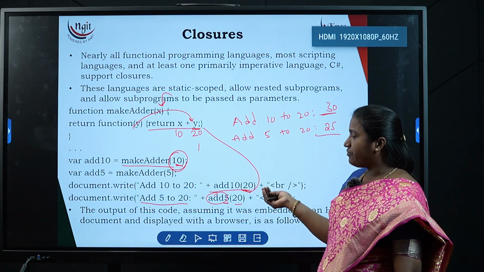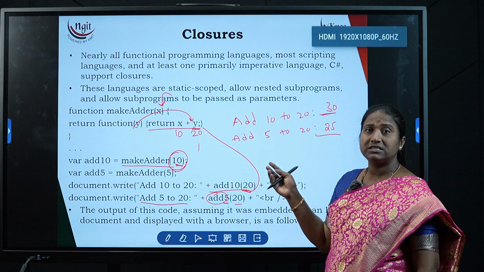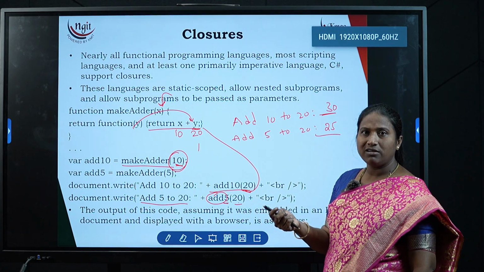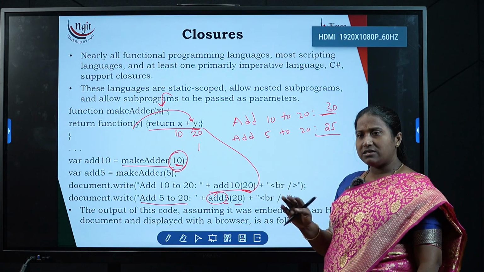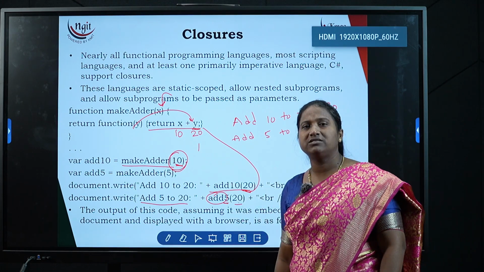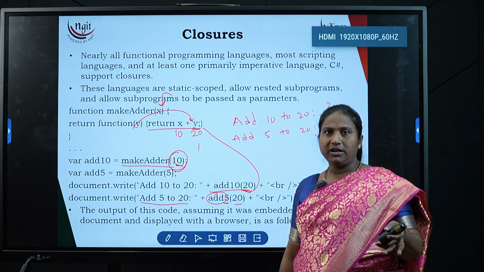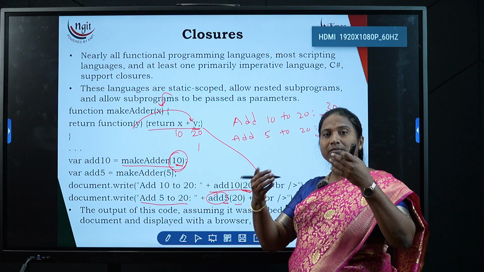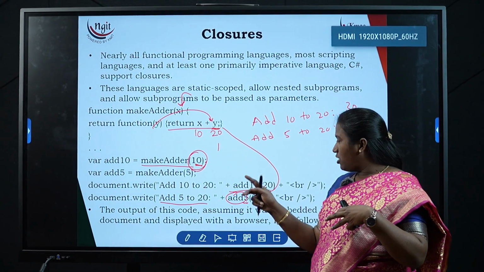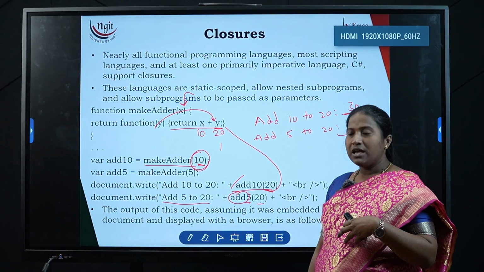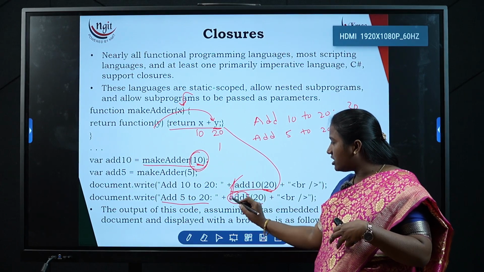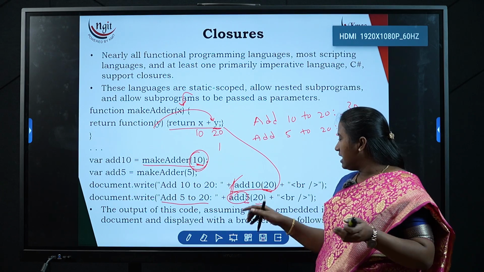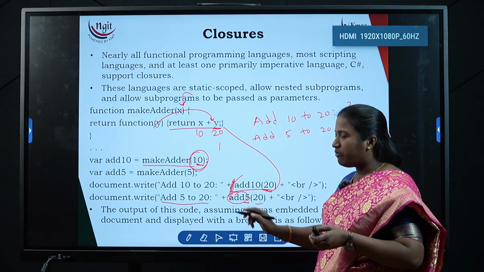This kind of calling procedure is called a subprogram, which is a closure. A closure is one of the subprograms. You cannot see these kinds of things in ordinary subprograms. The way we normally define subprograms is not particularly this way. You cannot write this type of function calling or subprogram calling procedure in most languages. That is the uniqueness of closures.